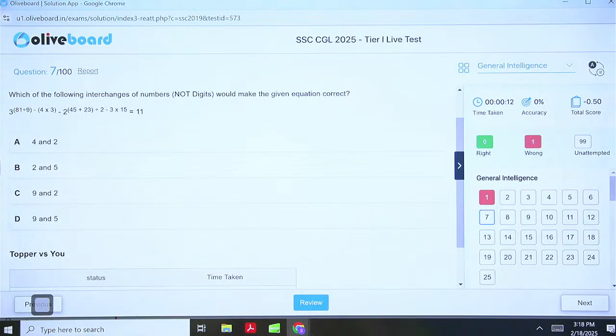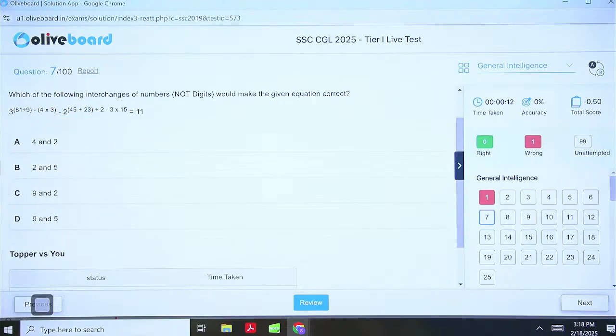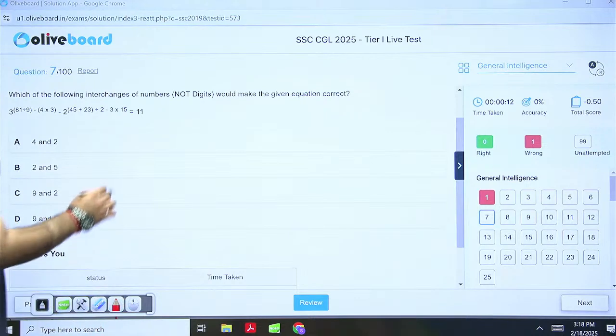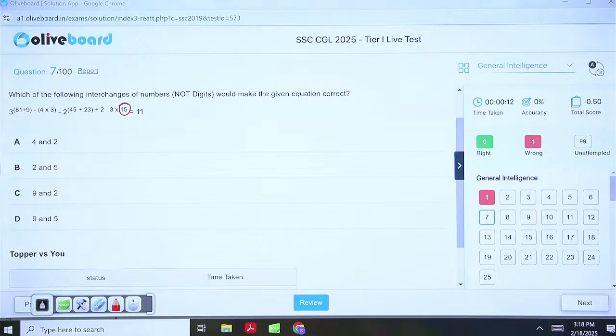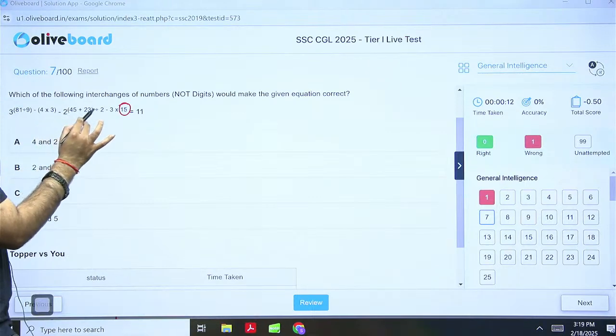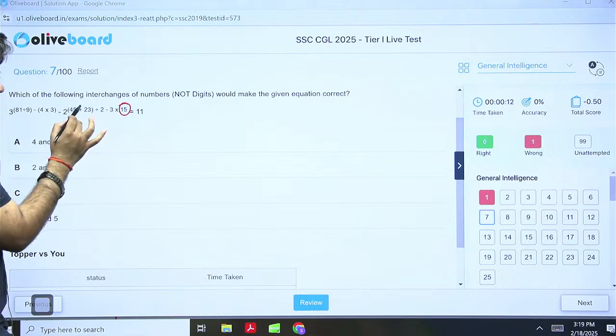Now, this question was pretty important, pretty easy. It might appear to be slightly calculative, but there is an error here, which will have to be rectified. Here, there will not be 15, but it will be 5. Only then will you get the correct answer. Otherwise, not. Because when you solve this, this is 68 divided by 2, 17. 17 minus 3 into 15 becomes 45. So this becomes a negative number.